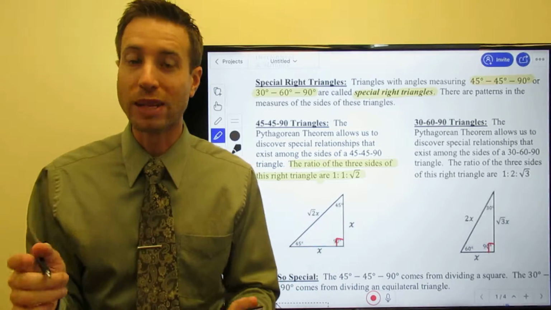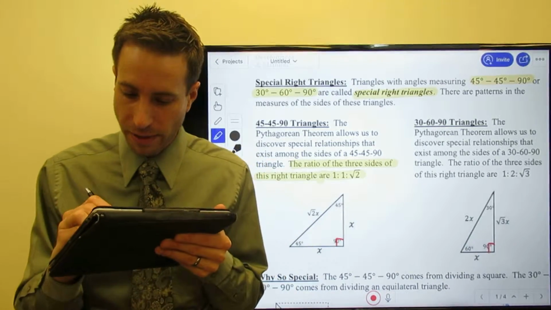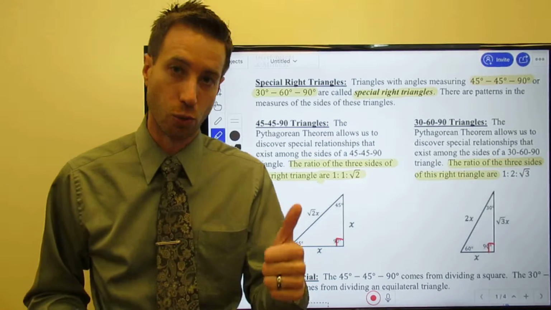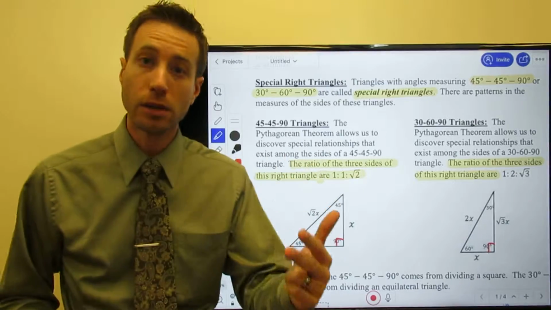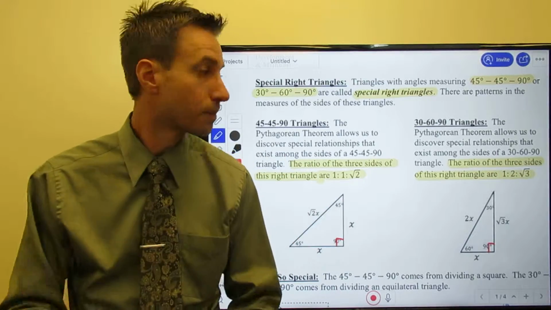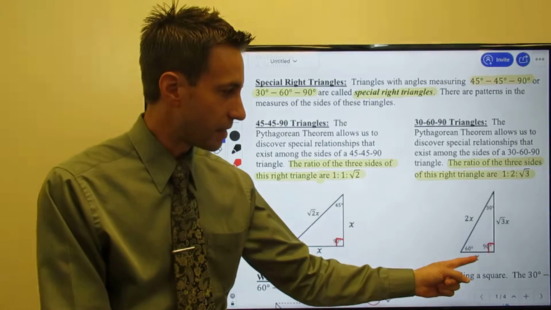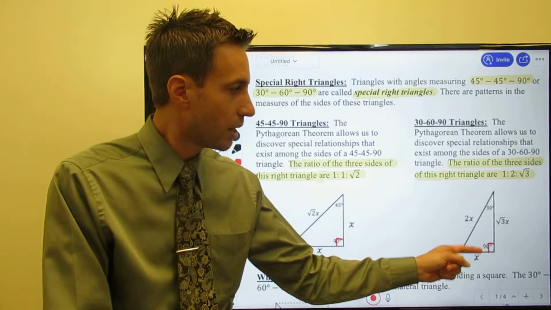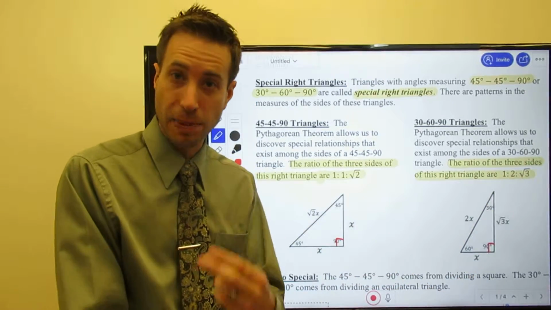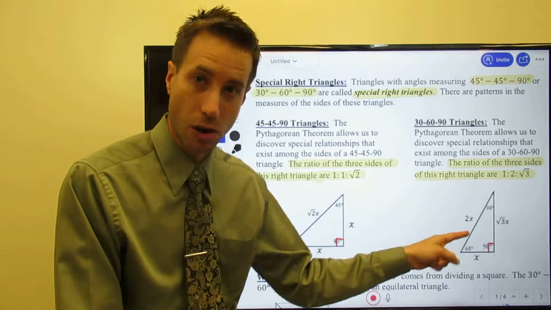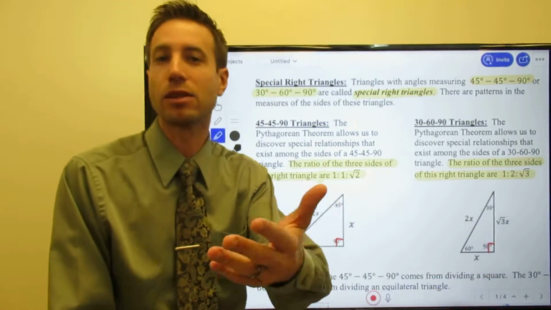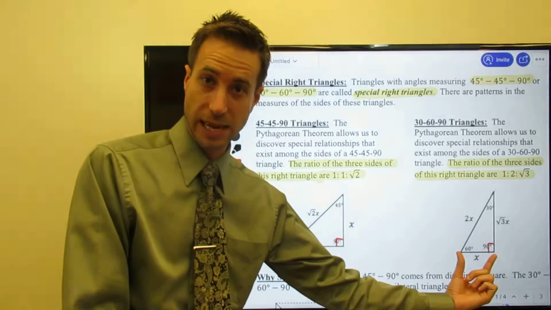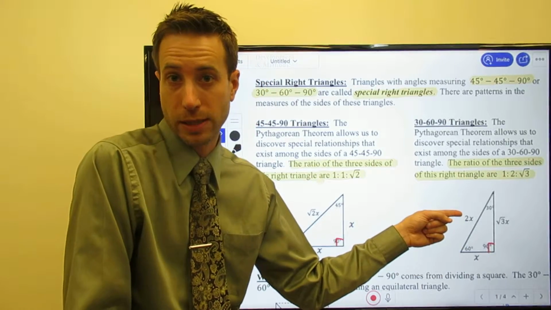Okay, the 30, 60, 90 triangle. Again, what we're really interested in here is the ratio for the lengths of the sides. So the ratio of the three sides of this right triangle is 1 to 2 to the square root of 3. Here it is. If this guy is x, whatever x is, you can make it any number you want to. To find the length of the hypotenuse, you'd simply multiply x by 2. So this guy is twice as long as this guy. We use x equals 2 over here, and do the exact same thing. If x is 2, this guy has a length of 2, this guy will have a length of 4. It's twice as long.